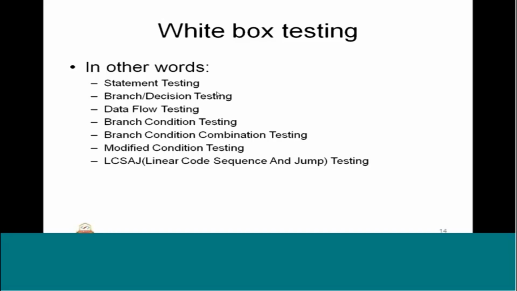I will put up the different slides and we will detail all this in a separate session. And we have another one called modified condition testing. It's also called MCDC, where there is a truth table. They write it for all the possible conditions. Sometimes we may not be able to test all of them, but it is again subjective to the level of safety and level of justification. Based on that, we may have to go. The last one is linear code sequence and jump testing. This is another technique that is being used.